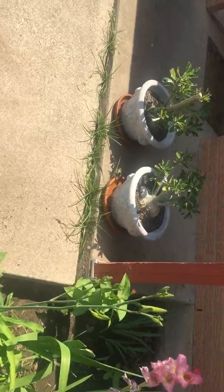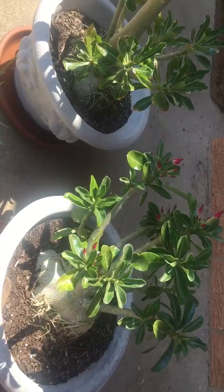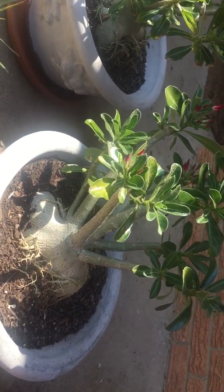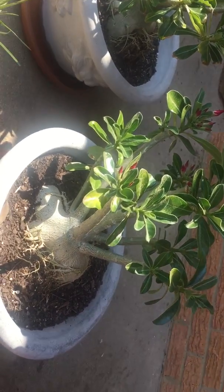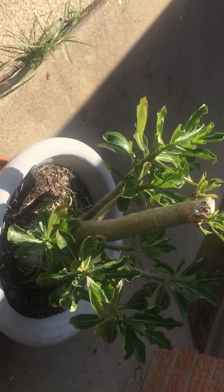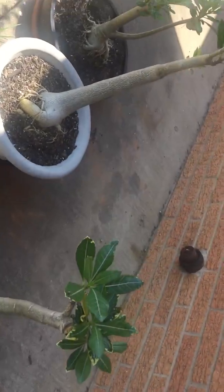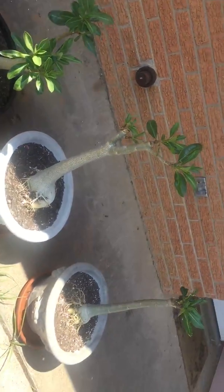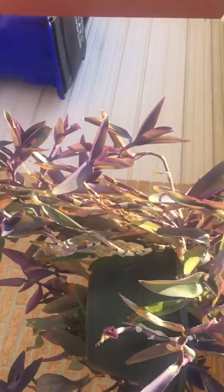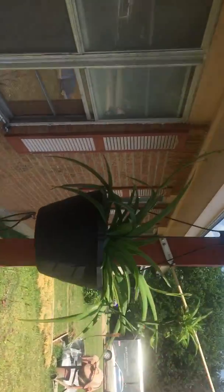Oh, wait a second, hold on. These are the most awesome. These are desert roses. And they are going to bloom here in a second, and these are about 3 or 4 years old, 3 years old maybe, and there's 5 of them I have here. Okay, they're doing wonderful. Anyway, that's my desert roses, and I just took a bunch of foliage off of that and started some baby plants.